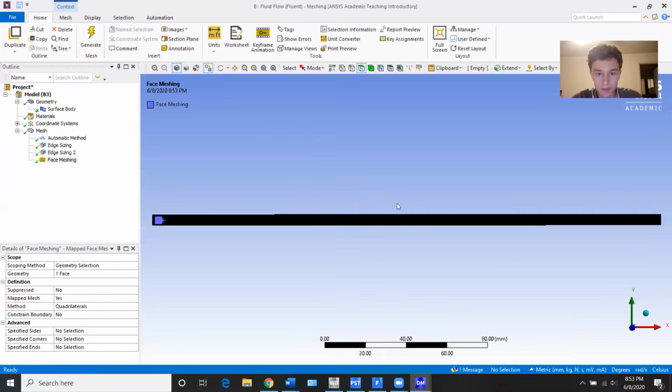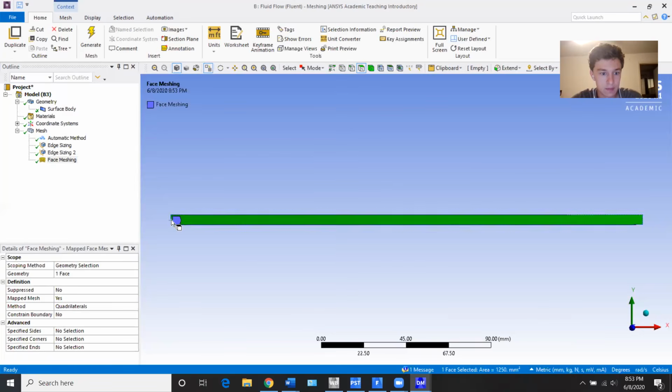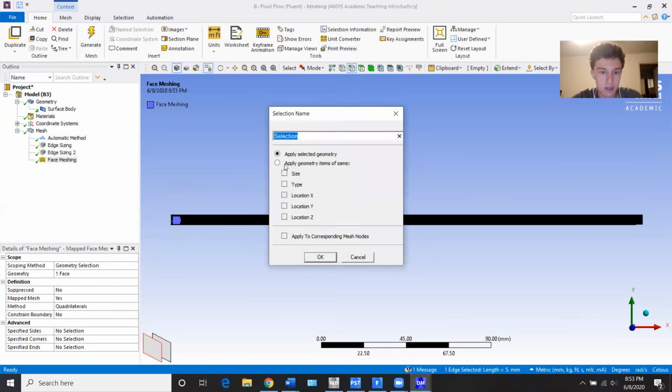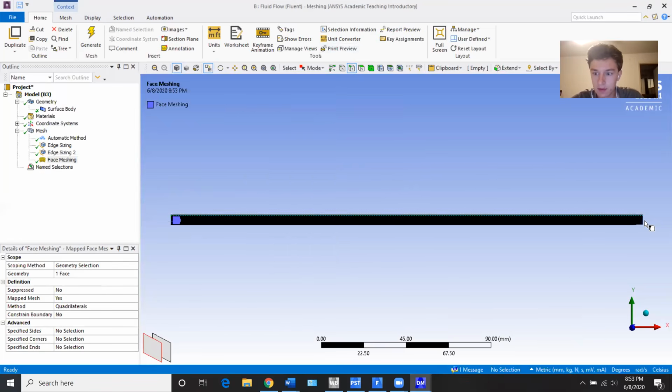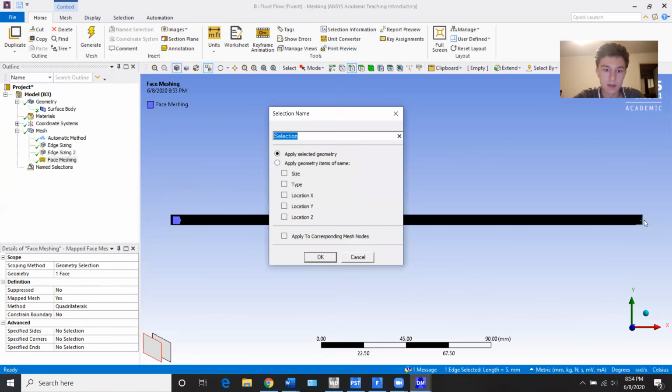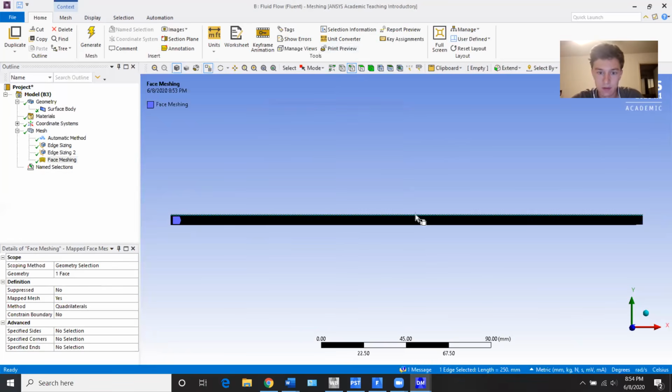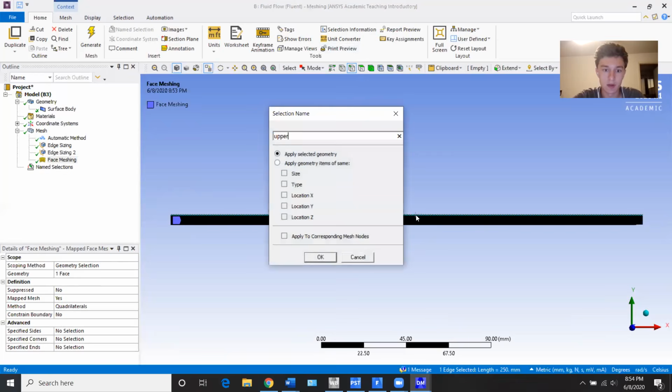So now that that's done, let's name our different sides. So you have to select the edge again, press N. We'll call this inlet. We'll call this outlet. We'll call this upper wall.